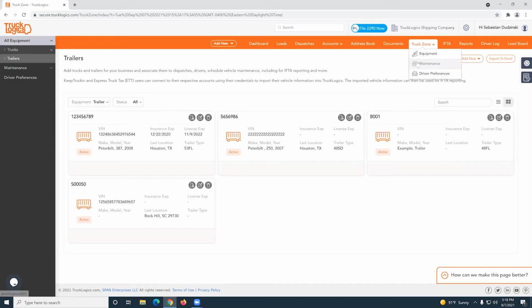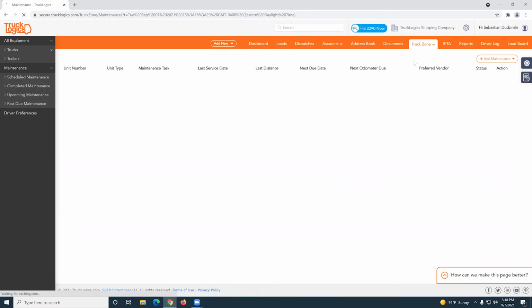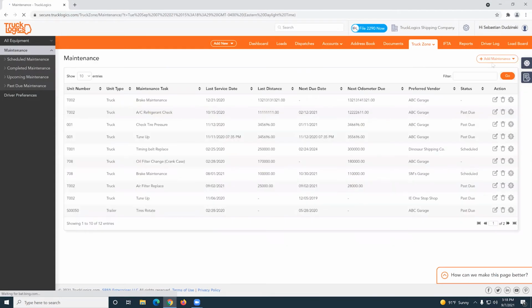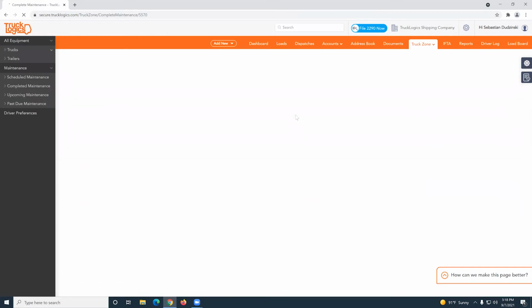The maintenance module, this separates us from the pack, in that our maintenance module has two different ways to record information. You can set your maintenance forward by scheduling it, again, based upon odometer reading or time. And as you get closer to it, the system will prompt you. And then when it's time to mark the maintenance item as completed, you simply click the Mark Complete button or Complete Maintenance button on the action column to enter the information for this service when it occurred.